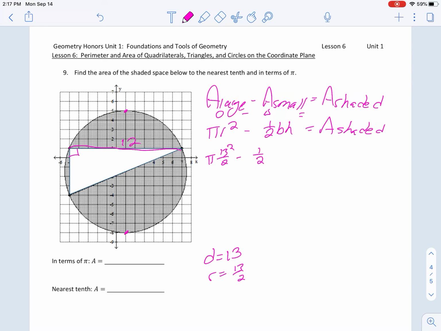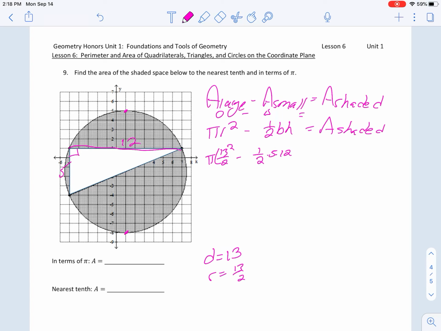We're at -5 to 7, that looks like a length of 12. And on the vertical leg, we are at what? 1 to 4, -4, so that's a length of 5. So which one you call the base and height, I don't care. But those are the two sides we want to use.